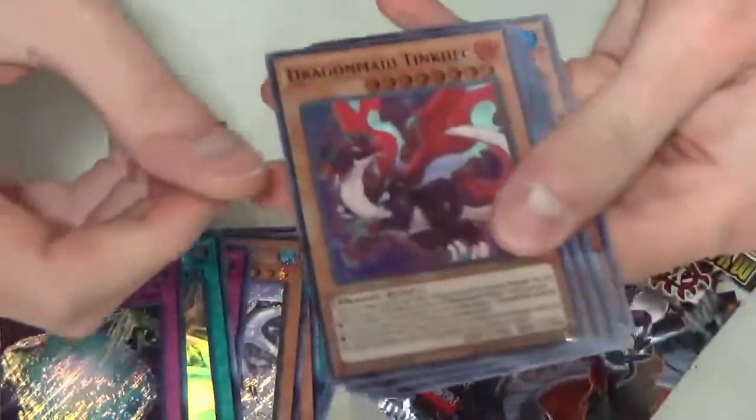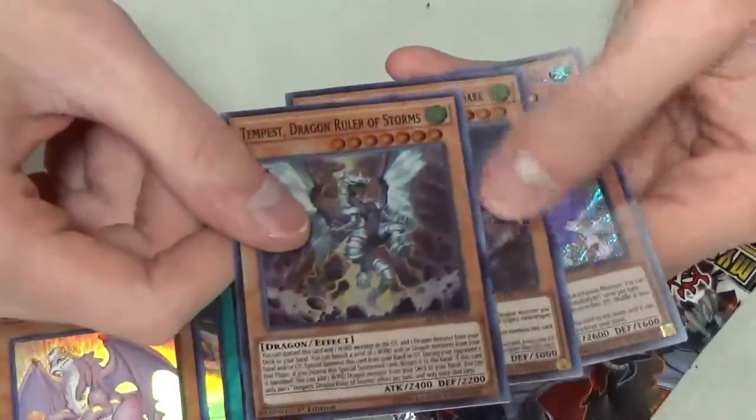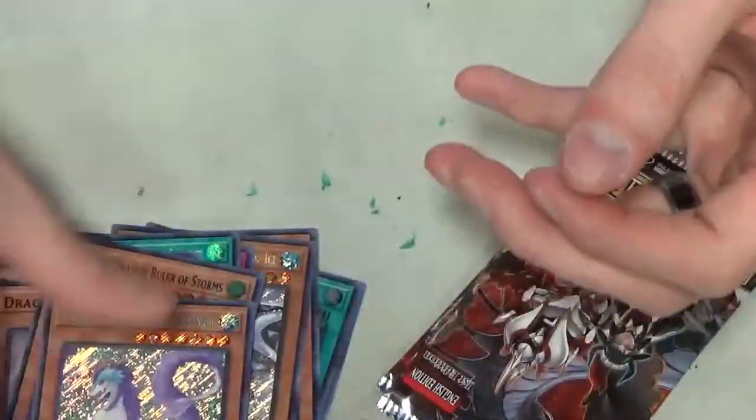Let's see here. Now we got Thickum, Enrus. Ooh, we got a Super Tempest. I don't need that. We're Legacy Guard, Dragon Almadrake, and Dragon Maid, Yarla. Okay.